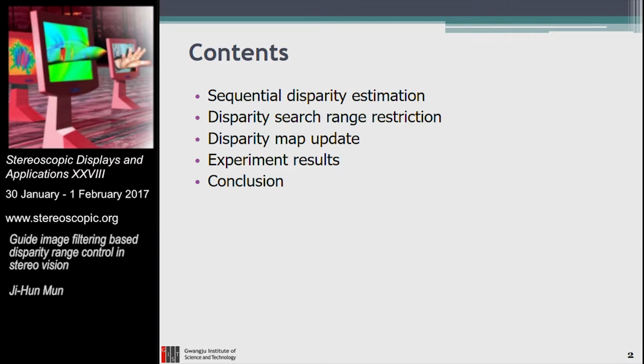Here are the contents. Firstly, I will briefly explain the sequential disparity estimation method, and then I will explain the disparity search range restriction method, and also the disparity map update method. And then I will show some experimental results, and finally I will wrap up this presentation in the conclusion.